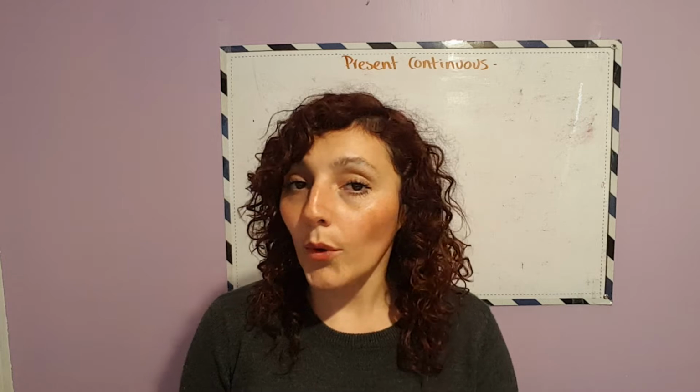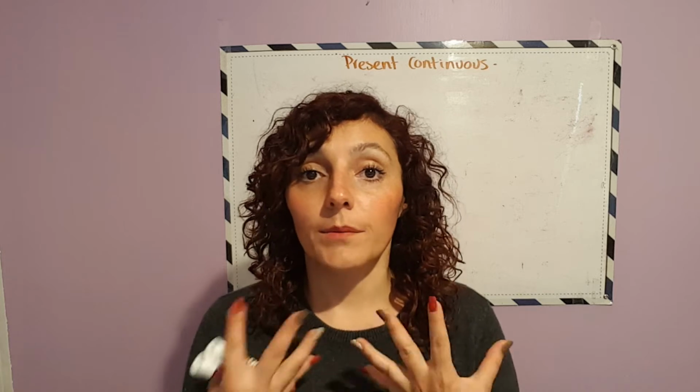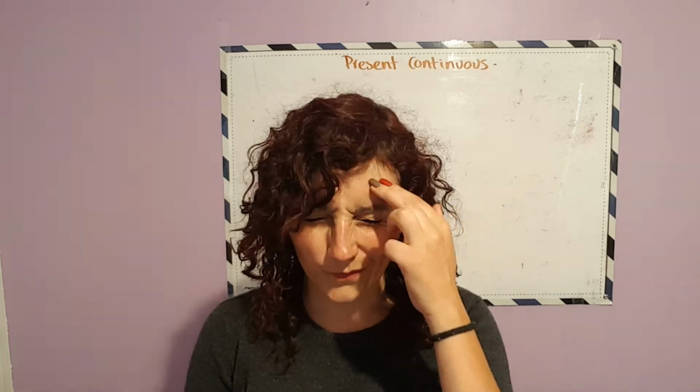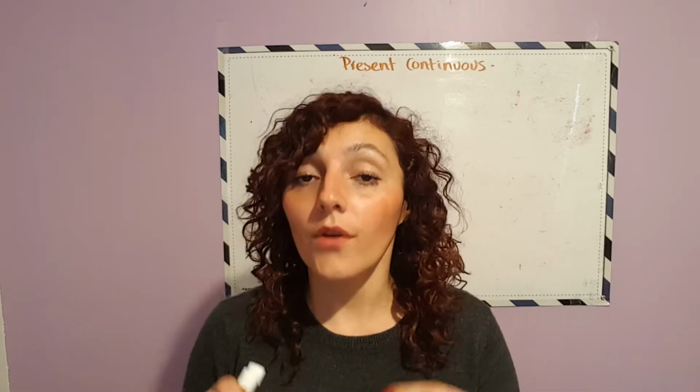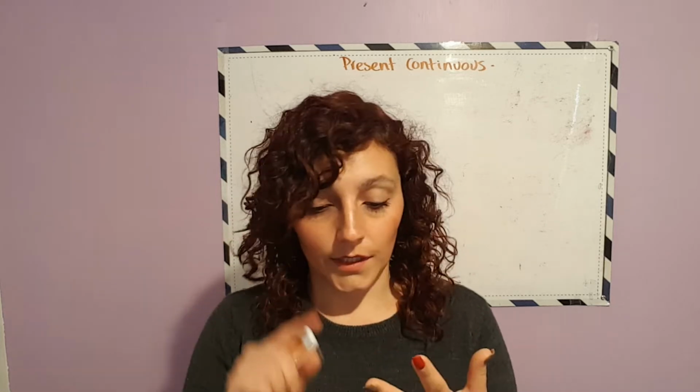To use the present continuous correctly, it is important that you know the conjugation of the verb to be. If you don't know the conjugation of the verb to be, then the present continuous is difficult. But if you know the conjugation of the verb to be, the present continuous is easy. Okay? Now, we can use the present continuous in affirmative, negative, or interrogative, right? Let's check some affirmative and negative examples.